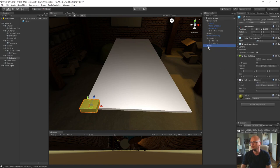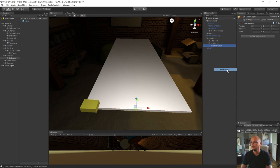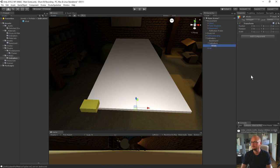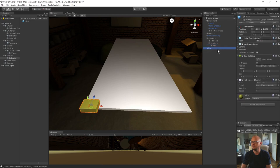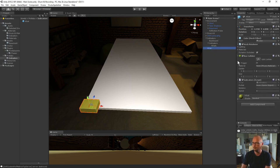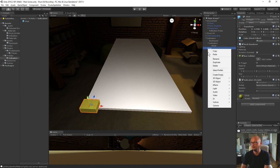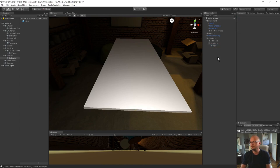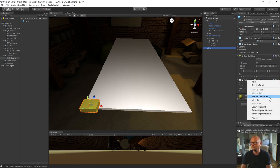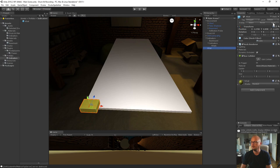On this hi-hat indicator, that's going to spawn multiple scripts actually. So let's create an empty called hi-hats, and let's copy this script from here and paste into there. Let's just remove that script. What I was actually doing in that instance is I was spawning multiples of these objects with this indicator script, and that's not what I want to do. I've just deleted that when I needed it. I want to just spawn a box, just this cube. So let's remove that from there.